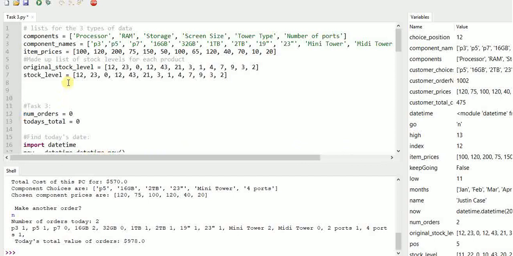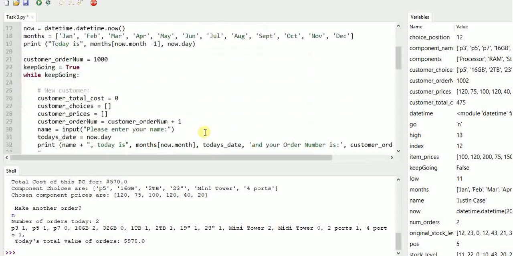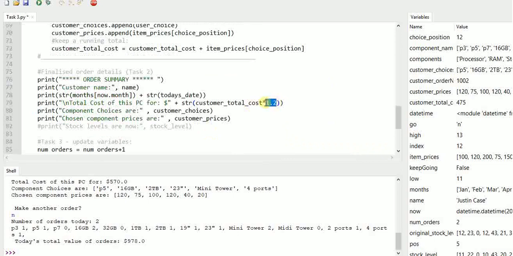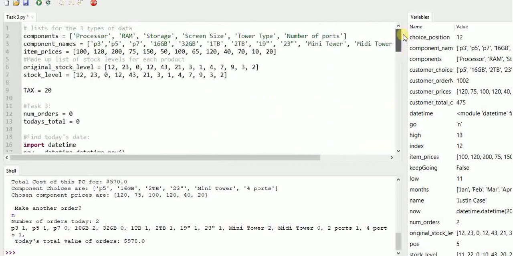So what we could do, I'm assuming that means some kind of tax, so I could put VAT or tax equals 20, and then down here I could use that value rather than times it by 1.2. I could do something similar using a constant. So you've just got to be aware of things like this. We can't do it in Python, but you could well get asked about constants in the exam, and they may expect you to use them in your answers. So anytime there's a value that isn't going to change throughout the whole program, we could use a constant for it.